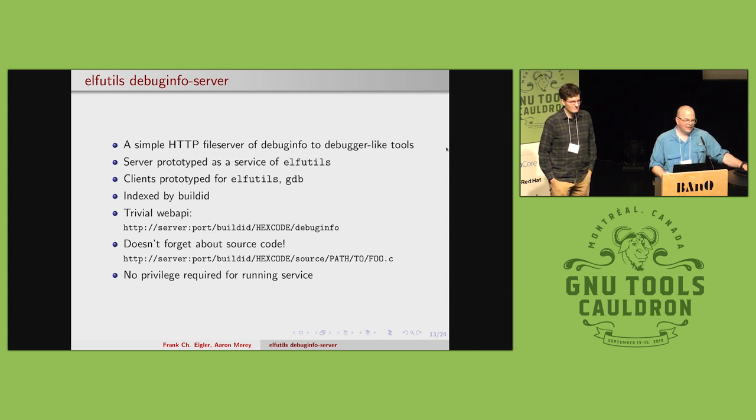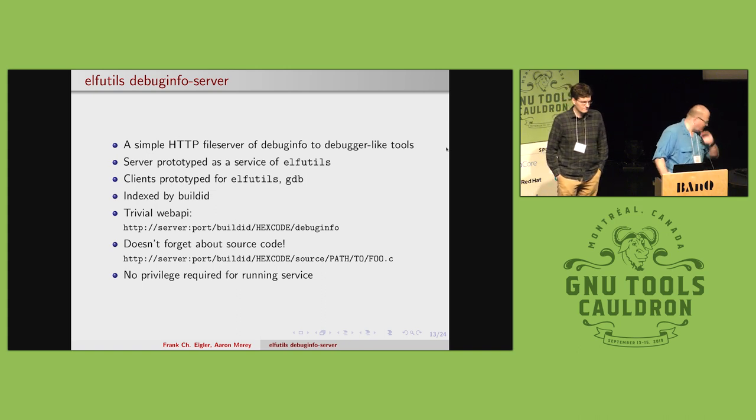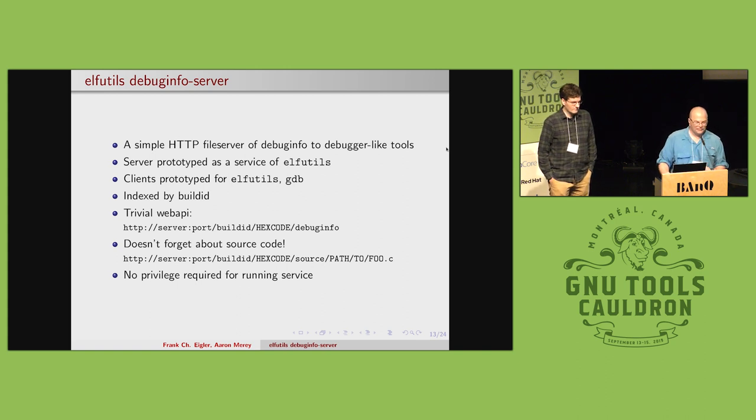So you seem to care about source code, no? I do care about source code. So, are you going to talk about the path thing? The path to the source code? Yes. Right, so Mark was asking whether we're going to deal with source code, and the answer is yes. I think this is going to be a shorter talk, so that's why I'm asking for questions, the more the merrier. Yes, we care deeply about source code, which is why we're using the build ID as the identifier for any particular binary being debugged.